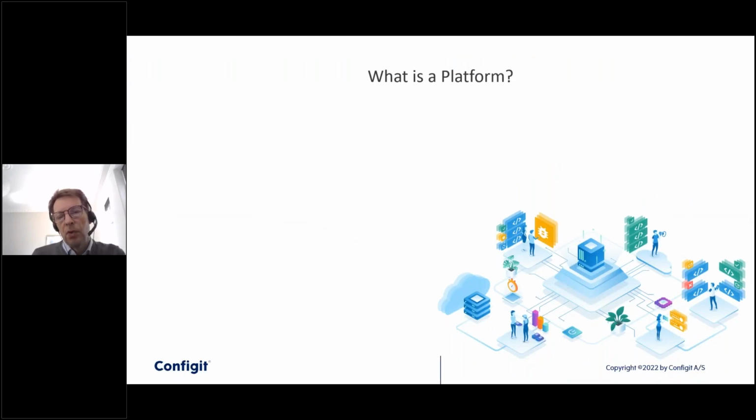Now, before this, I would like to try to put some words on what is a platform. When we talk about software platforms, what is it really we mean by that? And I've tried to collect some of the properties of a piece of software for it to qualify as a platform.